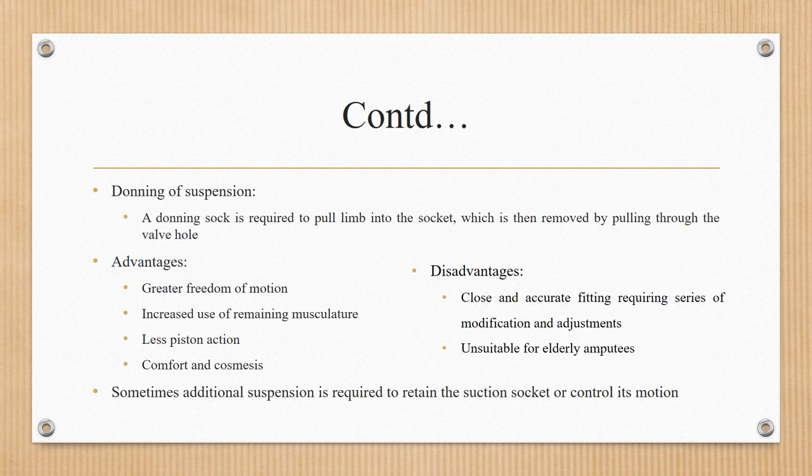Donning of suspension. A donning sock is required to pull the limb into the socket, which is then removed by pulling through the valve hole. Advantages of suction suspension include greater freedom of motion, increased use of remaining musculature, less piston action, comfort and cosmesis. The disadvantages include that close and accurate fitting requires a series of modifications and adjustments, and it is unsuitable for elderly amputees as they lack the necessary muscle power.